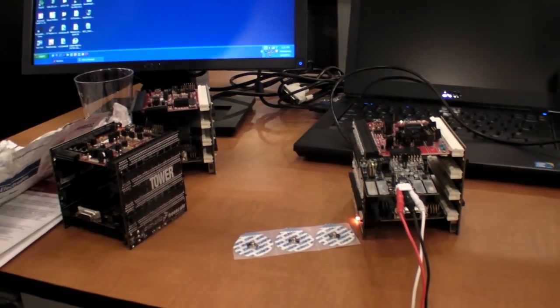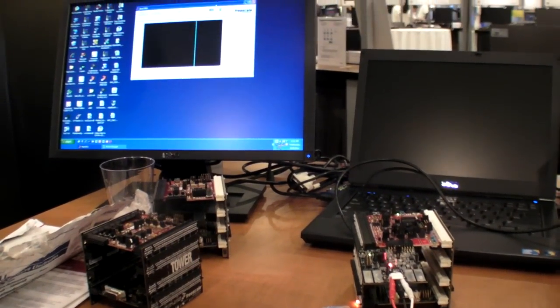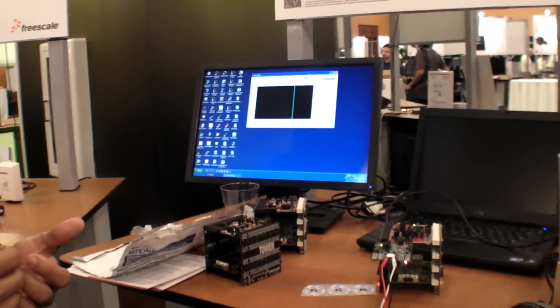It has an integrated analog front end with two 16-bit ADCs, two operational amplifiers, two trans-impedance amplifiers, as well as some DACs. So basically a lot of integrated analog specifically for home portable medical devices.